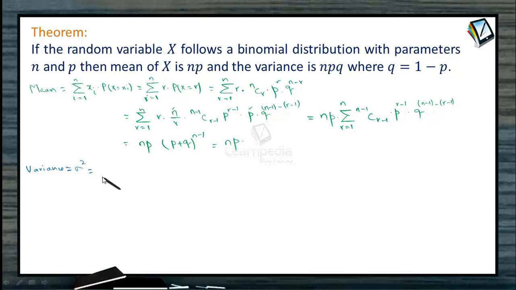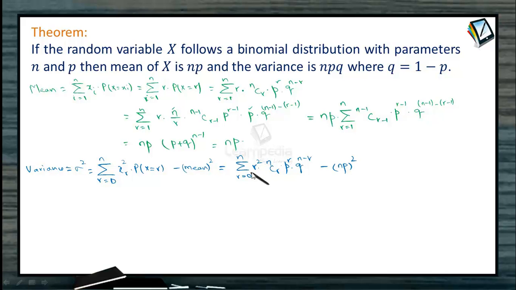So when we want the variance, let's see how it is by definition. This is sigma, r equal to 0 to n, xr square into probability of x equal to r, minus the square of the mean, right? Let's replace these values here. This is sigma r equal to 0 to n, xr. What is this random variable here? Yes, the number of times the success is repeated, so it is r square into probability of x equal to r by binomial distribution. It is nCr into p to the power of r into q to the power of n minus r, minus the mean we have just calculated. It is np whole square.